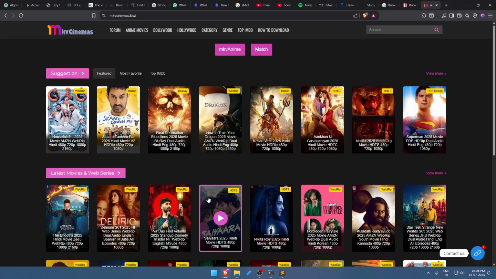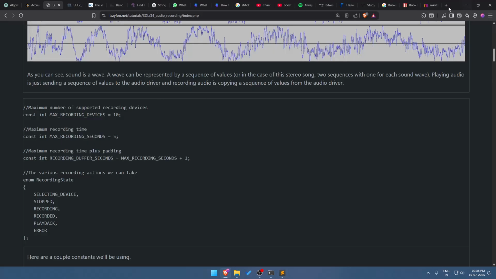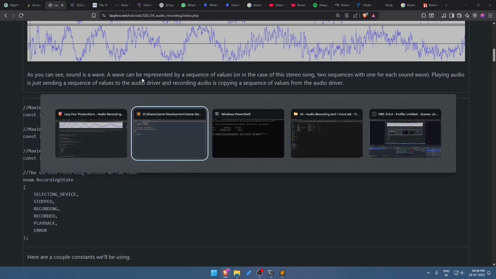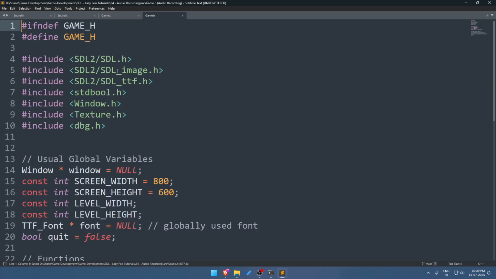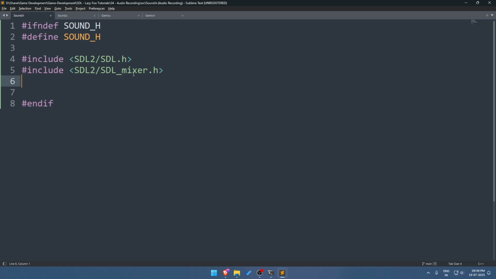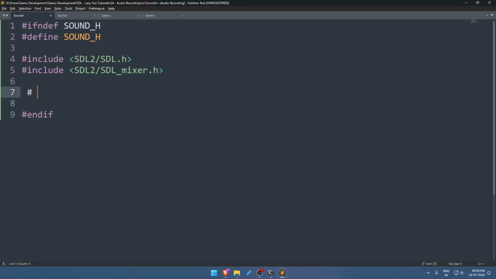Okay, I hope I have done it right. SDL_image, SDL_ttf, and SDL_mixer, right? Okay, then we go maximum number of supported recording devices. Okay, so we'll go on.